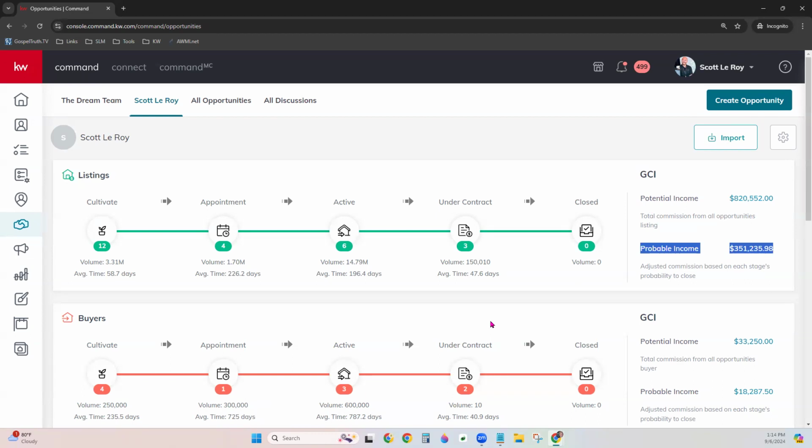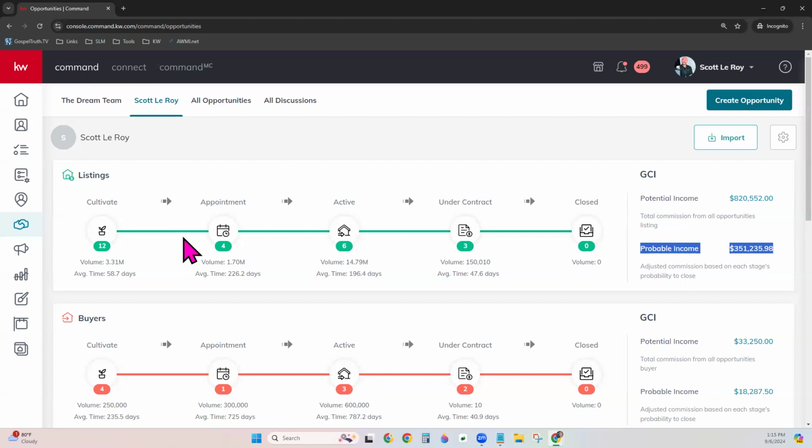And so basically, the probable income is going to be based on the percentage of those opportunities actually making it to closing. Because as we know, not every opportunity that's in the cultivate or appointment phase is actually going to get to closing. So there are some percentages that are in your system.